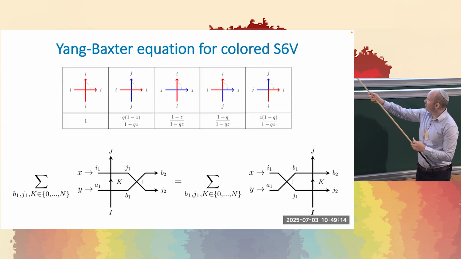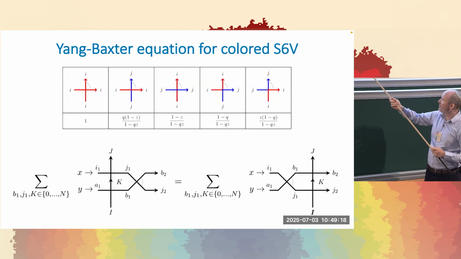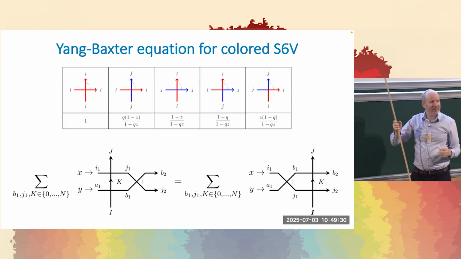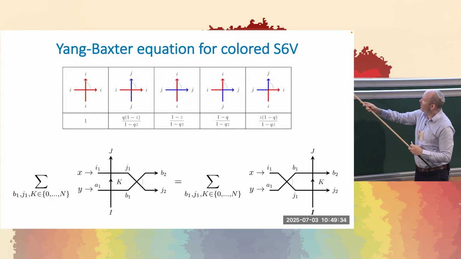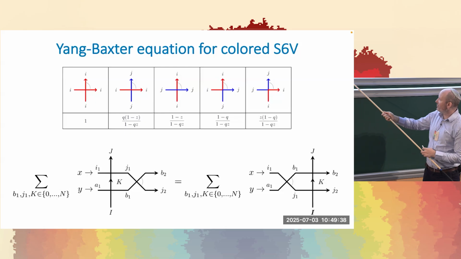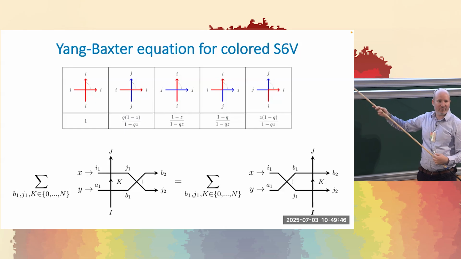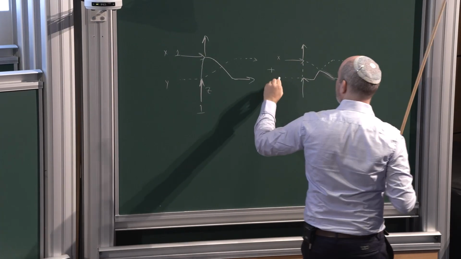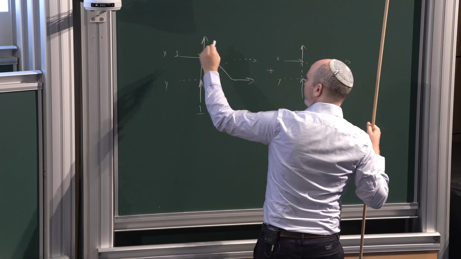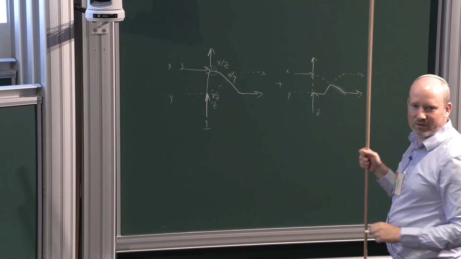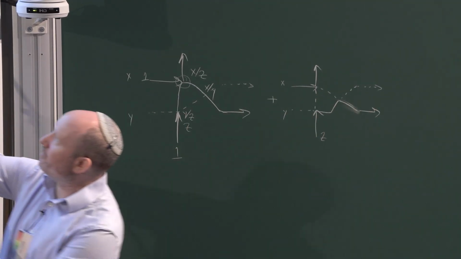Now there's this vertex, and this vertex, and I've drawn it rotated by 45 degrees. You see, this is like the horizontal, this is like the vertical. I have this little dotted curve, so you can match it up with the dotted curve here. You just have to rotate yourself. So the x and the y here relate to the spectral parameters. You could even put a spectral parameter z here. And the rule is that the spectral parameter at a vertex is the ratio of the incoming horizontal to vertical spectral parameter. So if I had spectral parameters x, y, and z, here I use x over z. Here I use y over z. And here I use x over y.